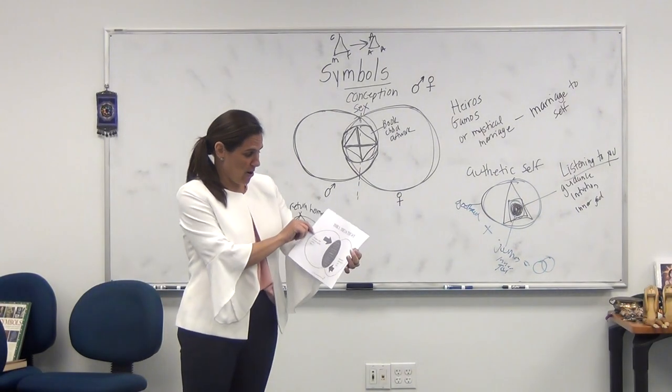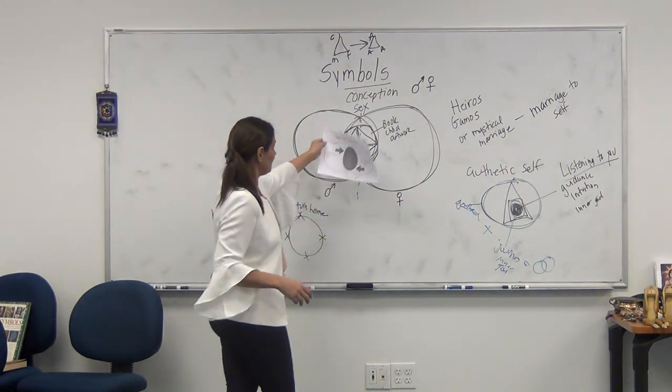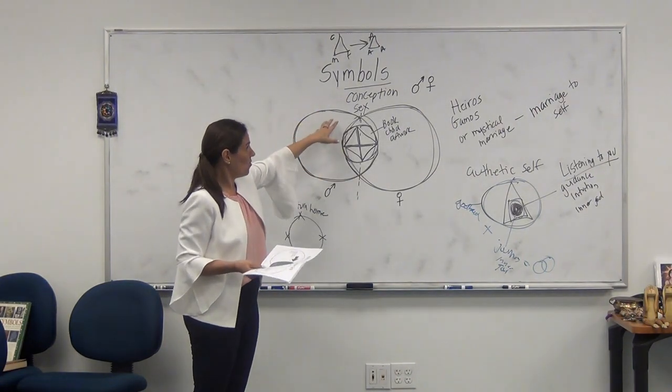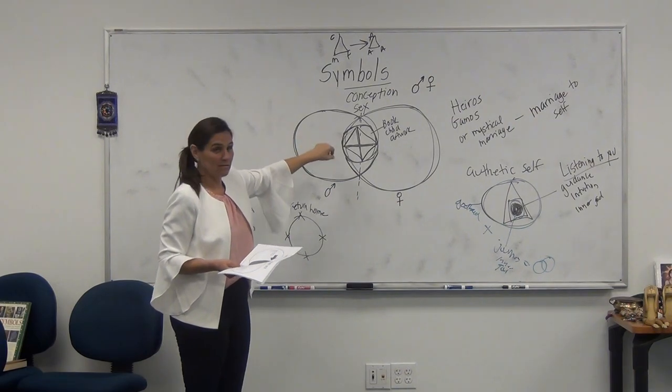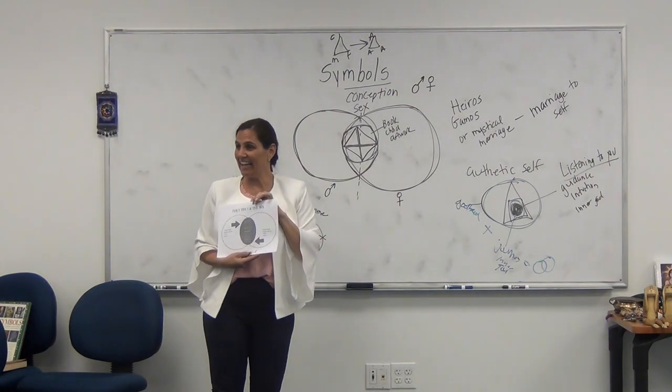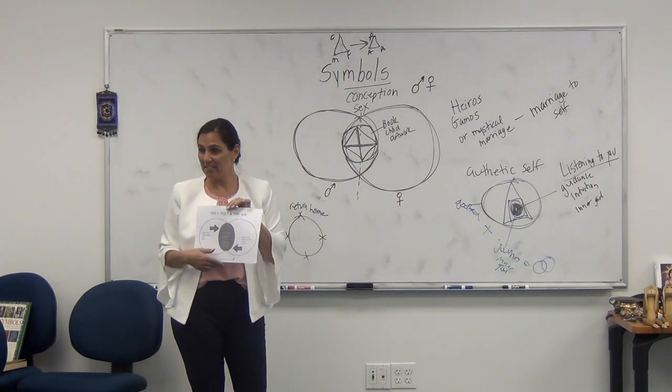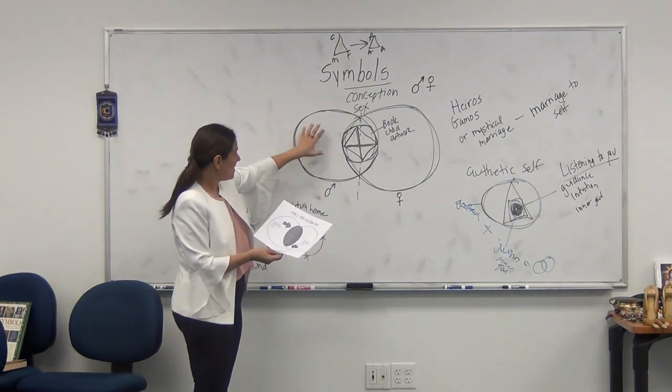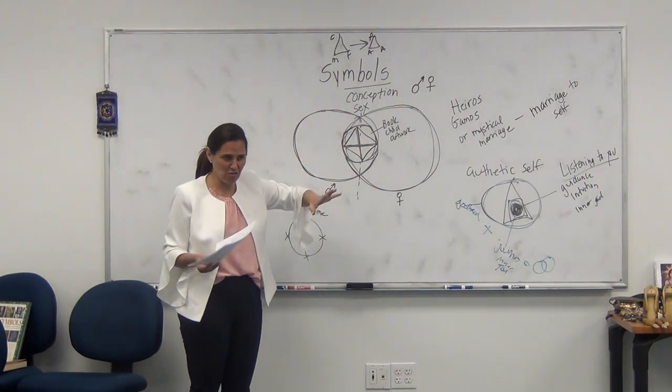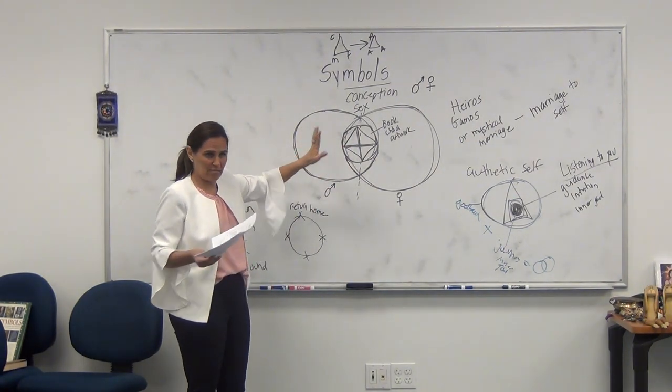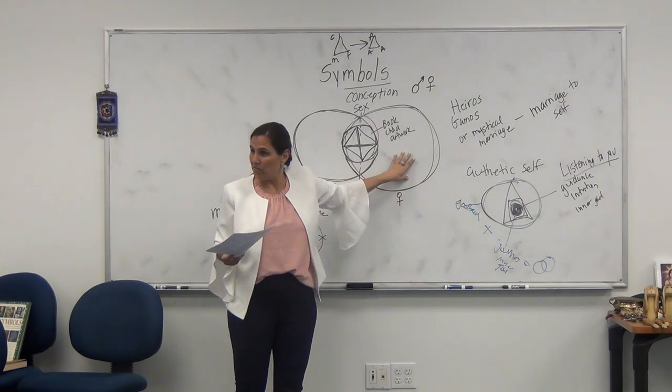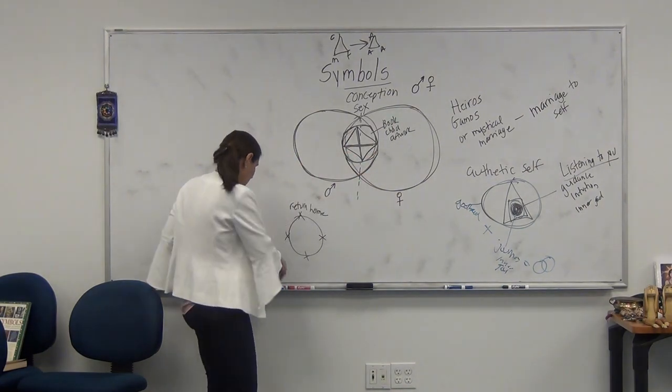So here I have part of my model, where I took the heroskamos for the mystical marriage, or the vesica Pisces, or Venn diagram, and called it the I, the I, and the we. And we're going to go into that next month, but I want to briefly tell you. This part of the person, the masculine, and again, we're not talking about gender, we're talking about energy. So let's just, just for heterosexual sake, for a moment, the man and the woman, part of the relationship.